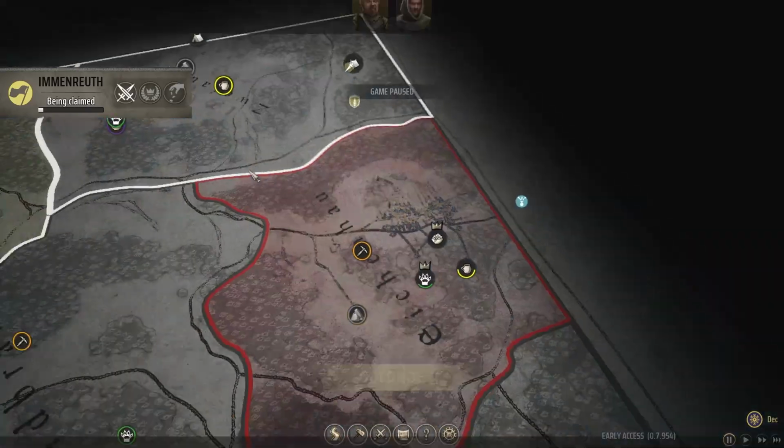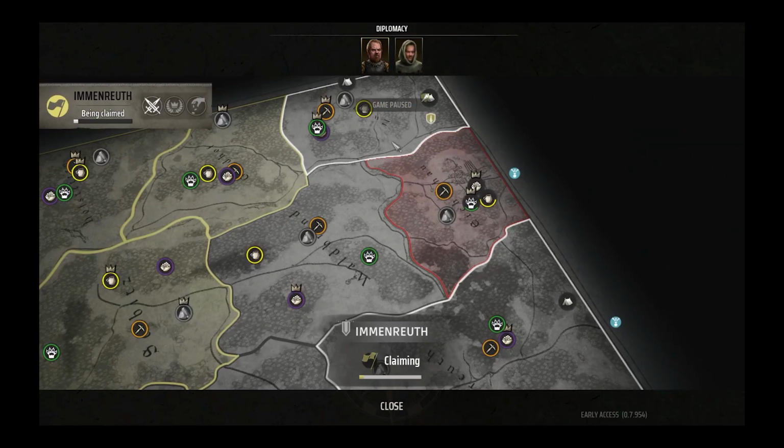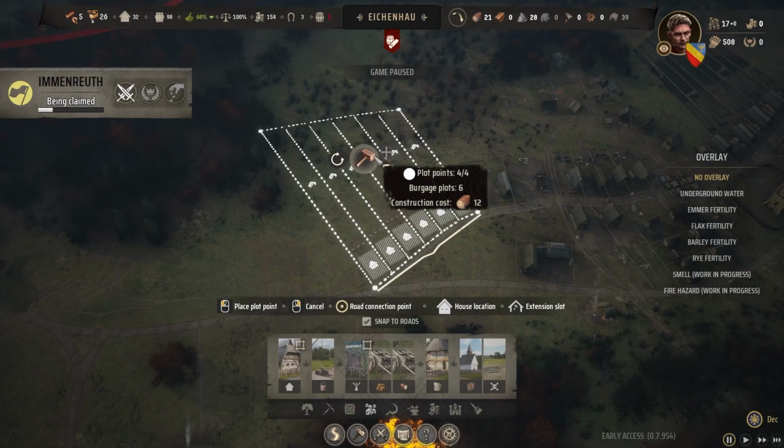And our rival is claiming another territory already. He's going for this one over here, right next to us. Okay, I guess. And we need more houses. Let's get a couple more over here. And I want them to have big backyards. They are gonna produce even more vegetables.